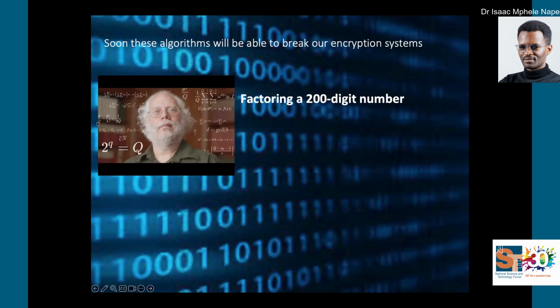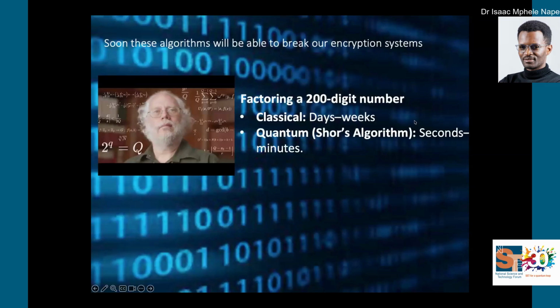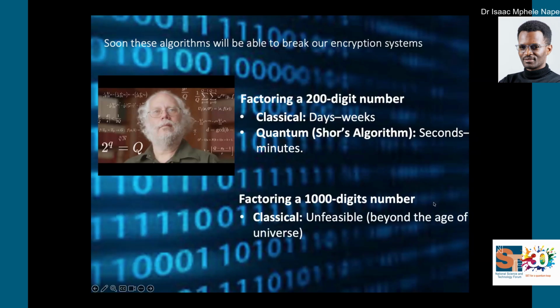Now, the thing is, if I gave you a 200-digit number, if you had to find the prime factors of such a number using a classical computer, it'll take you about days or weeks. However, using Shor's algorithm, you can do this in seconds. Well, you could argue just increase the number of digits that you have, right? And so let's say maybe you now looked at a number that has about 1,000 digits on a classical computer. You wouldn't actually be able to find these prime factors, at least in the age of our planet or a single lifetime. But on a quantum computer, you can actually do this in hours.